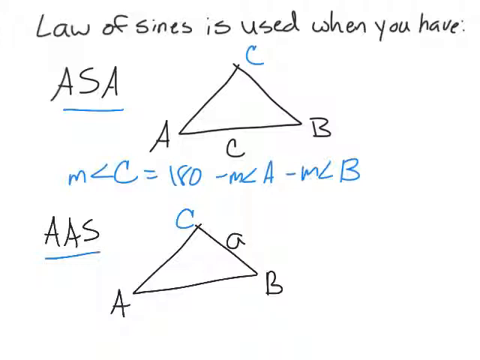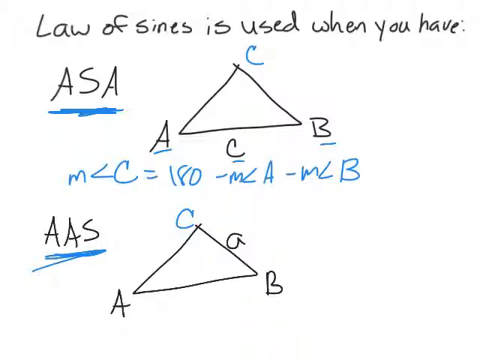So if you think back to your triangle congruences, angle side angle is a triangle congruence. That means I can create only one triangle if I'm given two angles and the included side. The same thing with angle angle side. That was another one of our triangle congruences, where if I'm given the two angles and a non-included side, there's still only one triangle I can create.